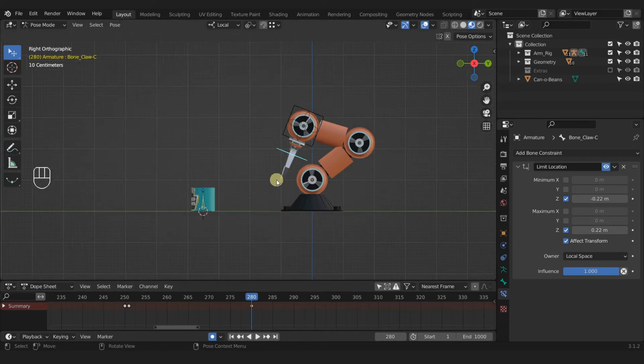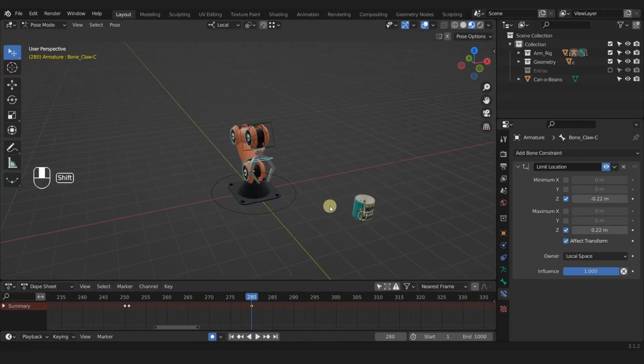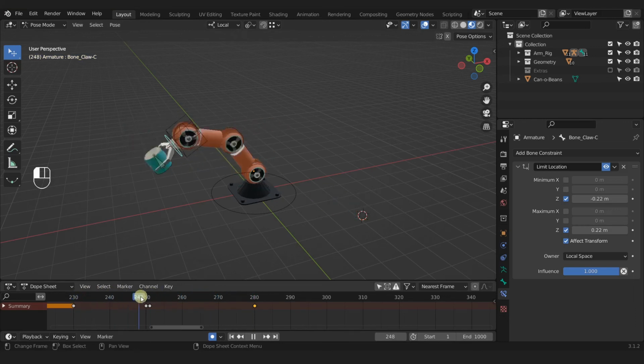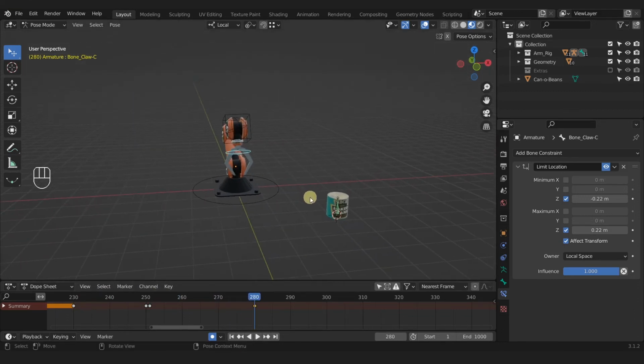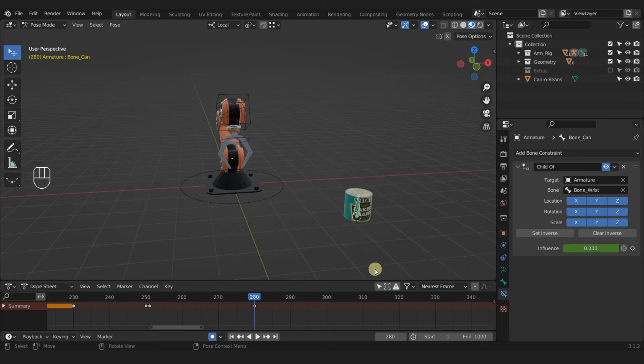Good. Okay, and then the second problem is this is back down where it started on our end frame, because that's exactly the same as our start frame. But that glitches out because then Blender's like, oh, I thought you wanted it to stay here. Okay, well, I guess you want it back here. Okay, well, I'm trying to do both of them at the same time. But this is a really easy fix, so all we have to do is select this bone, check only show selected, so we're only showing the keyframes for this bone.